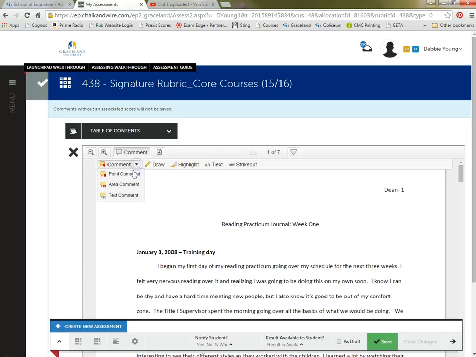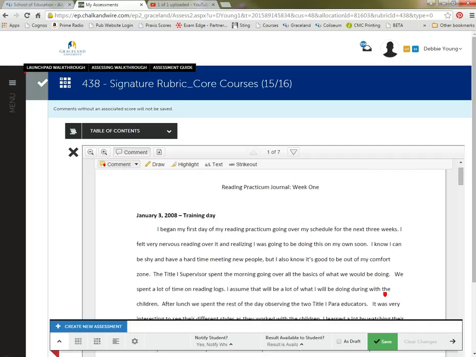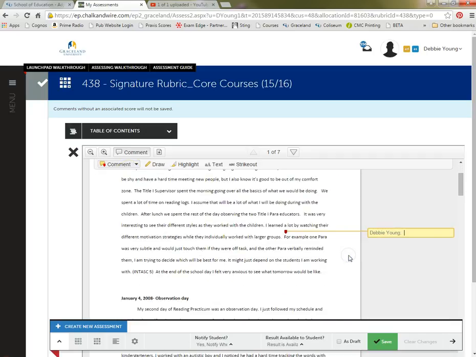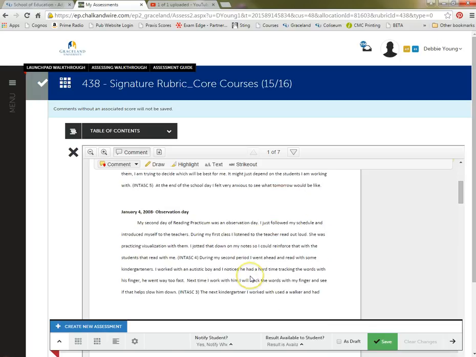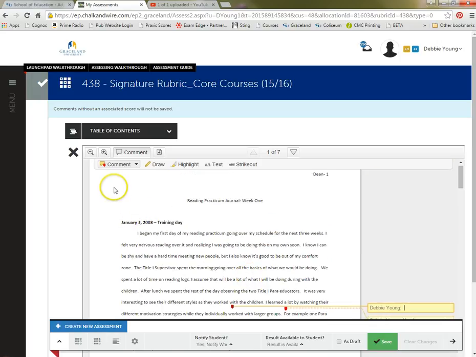Say I wanted to put a comment in here, I would just choose a comment and find a place I want to comment, and here's my comment. So you can just do that throughout. You can highlight areas, add comments to areas, add text, whatever you want to do within the page.